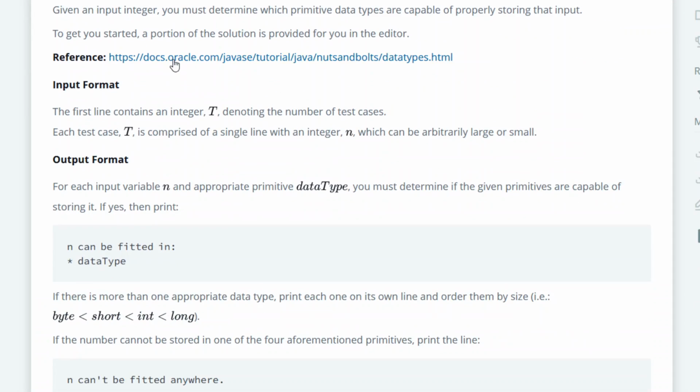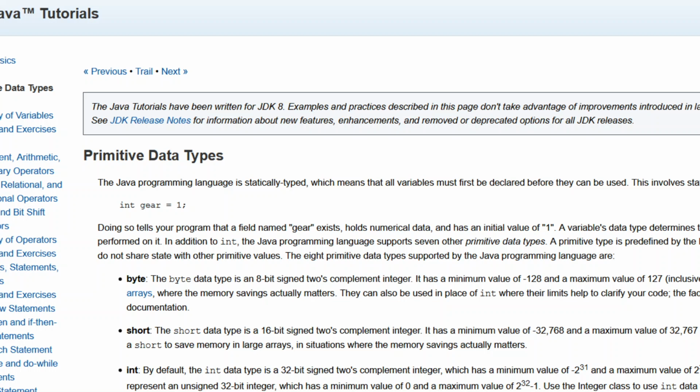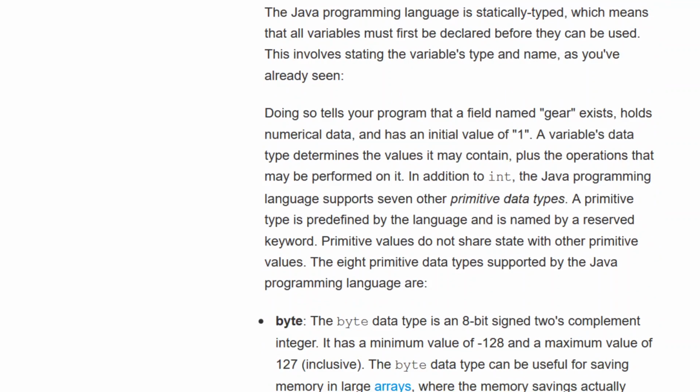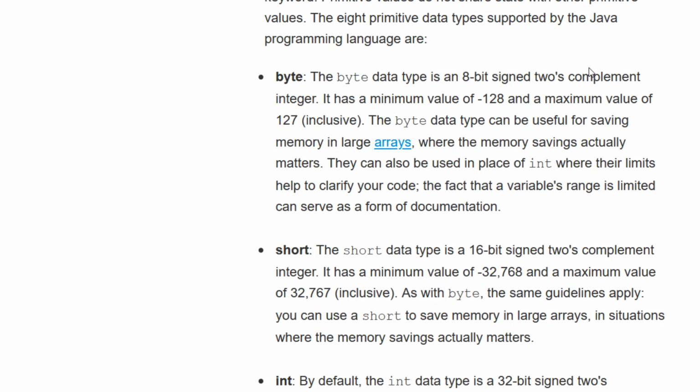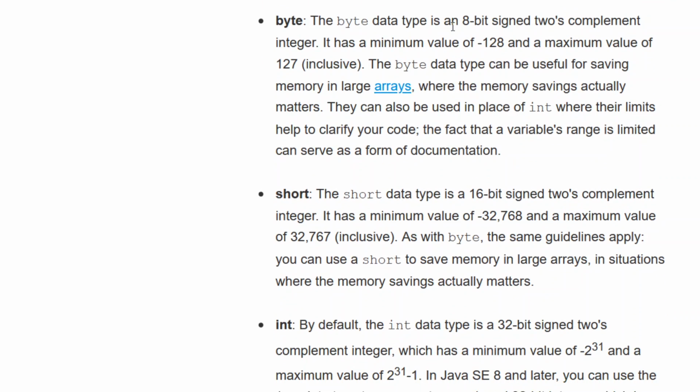So we have a documentation here. Actually, let's go to the read mode. So basically byte is an 8-bit signed data type, which has a minimum value of -128 and a maximum value of 127.